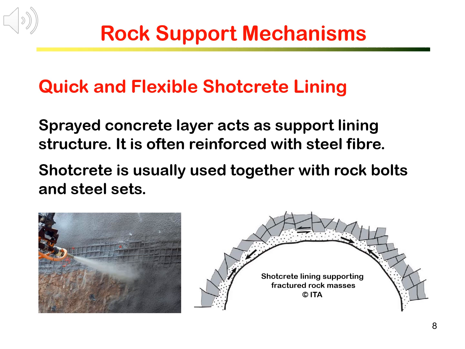Application of shotcrete is quick, as it does not need formwork. It can apply to rough rock surface and is flexible in size and shape. As shown by the illustrations below, the sprayed concrete layer forms a concrete lining covering the rock and stabilizes the rock. Shotcrete is usually used together with rock bolts and steel sets.